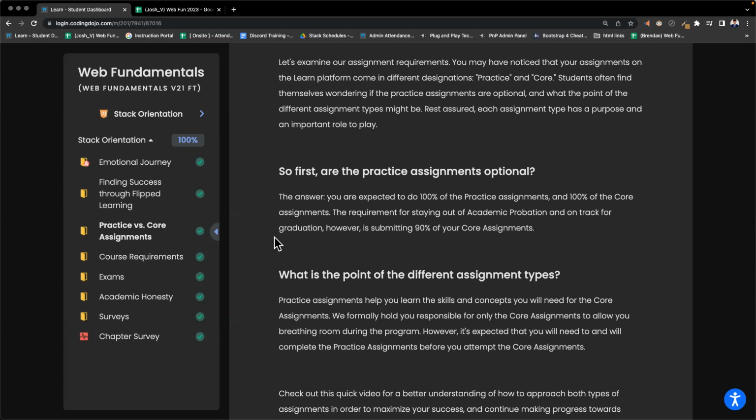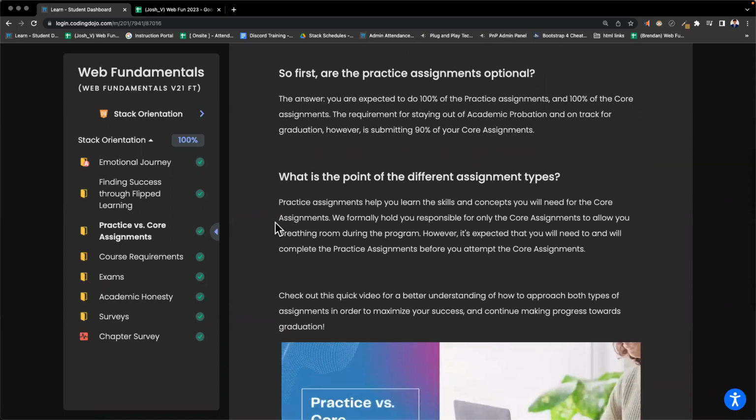I certainly did when I was a student at the dojo, and all of you are at different levels of knowledge to begin with. Maybe all of you are fresh beginners. Maybe some of you already have that experience of coding. I know some students even had a job in coding before doing the coding dojo. Okay. No matter, this is going to be a requirement for all of you. So you have to submit your assignments, and you have to submit these assignments in order to even take the test at the end of the week.